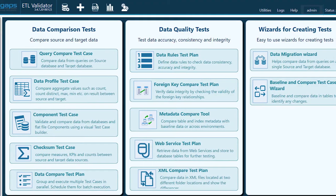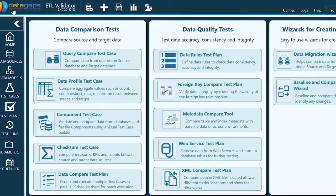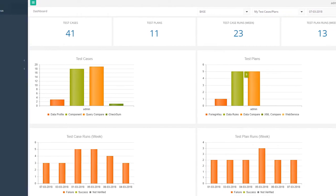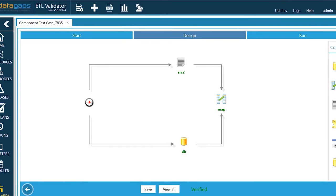We really needed a tool that would allow us to validate the information fully and in a trustworthy way. ETL Validator is a tool we found that could help us do that. With ETL Validator we found the testing process to be much more efficient. In this project it was me and probably only one other person spearheading the validation process, and we were able to do it with no additional resources in a fairly short amount of time, just between the two of us.